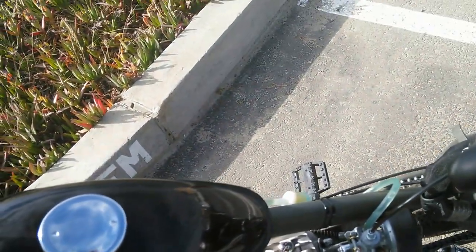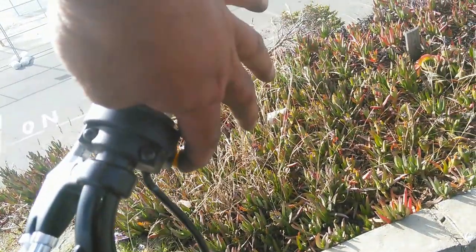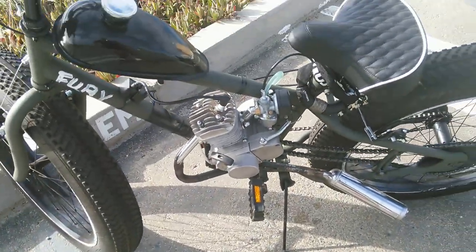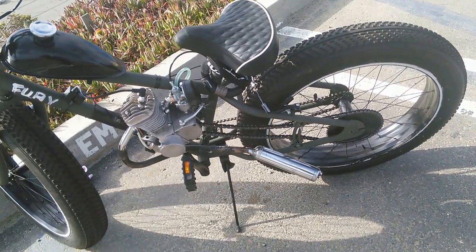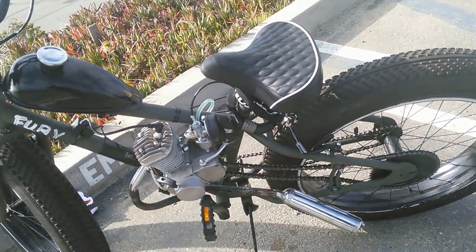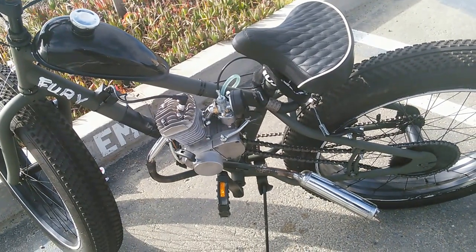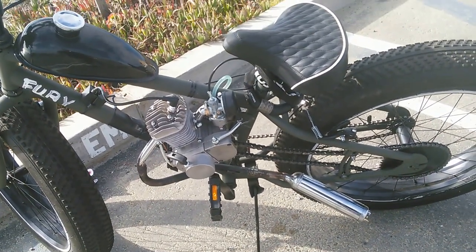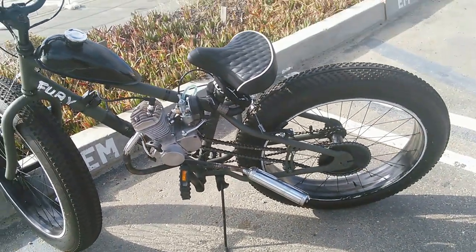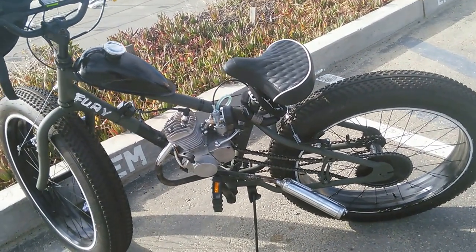Just like that — it does run hot. This is the engine stop right here; you press that down and it kills the motor. This goes about 20 miles an hour going up this hill, and I'm sure it'll go faster — like 30 on a flat level surface. And again, it's a bike, it's a sand bike.